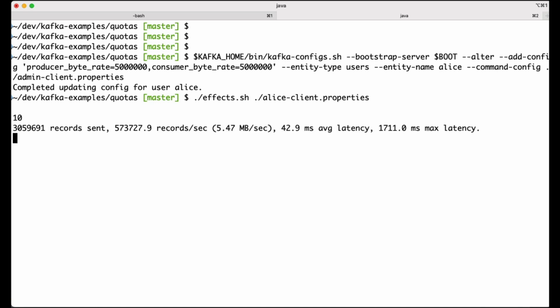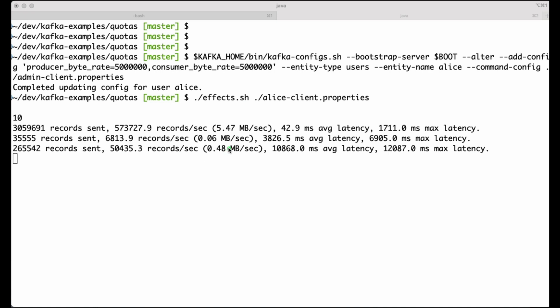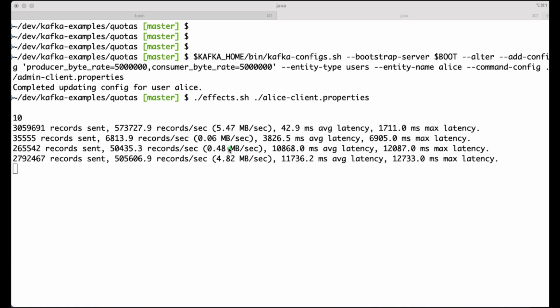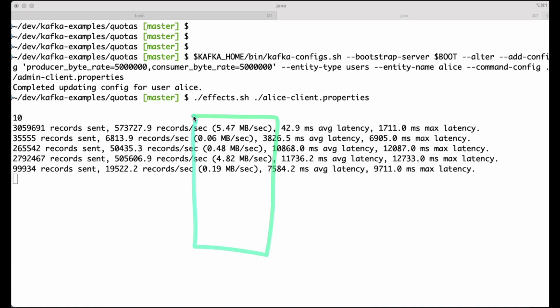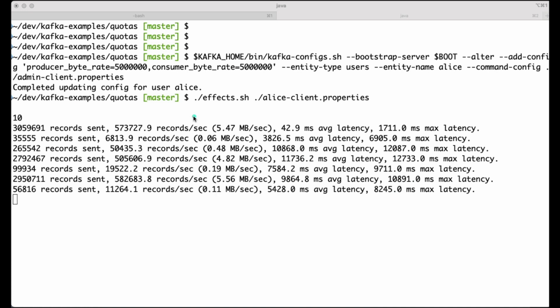Now there's going to be some differences here based on some of the config that we're setting in this script. But if we let this run long enough, we'll start to see that the throughput here, depending on the batch, is going to equal just under or just over 5 megabytes a second.